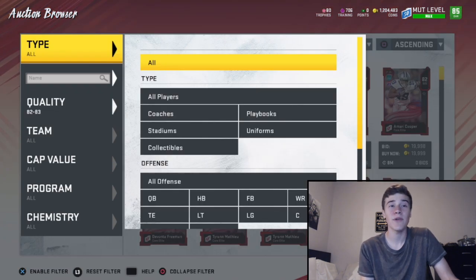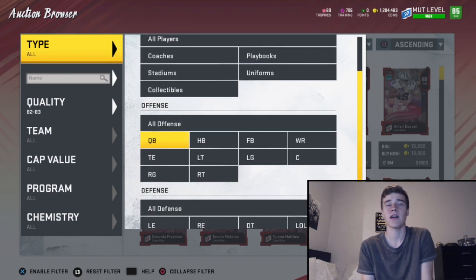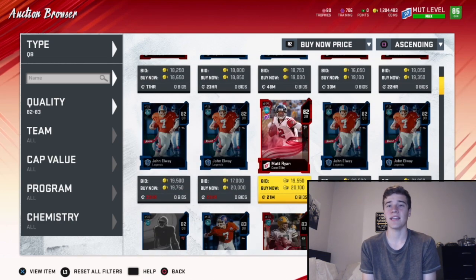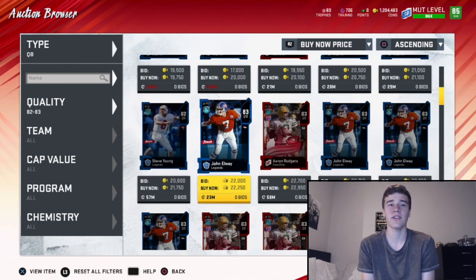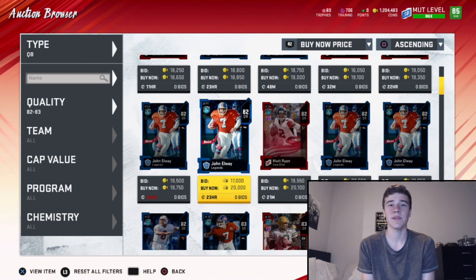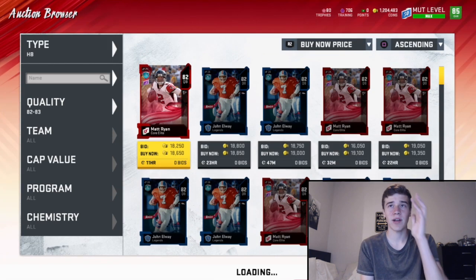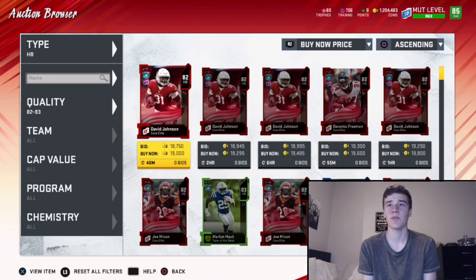So firstly, a couple of filters I like to check for 82 to 83. Quarterback, running back, those are usually pretty solid. Let's see if we can see any 83s up for 20k or under. Right now John Elway looks to be the cheapest card for 83 overall, so we're just going to head over to another filter. Let's check running back. There definitely should be some cheap ones up.